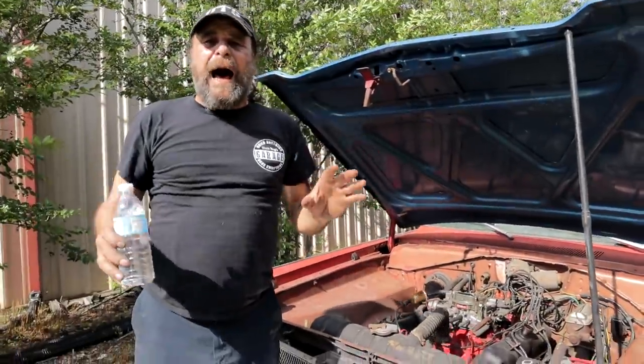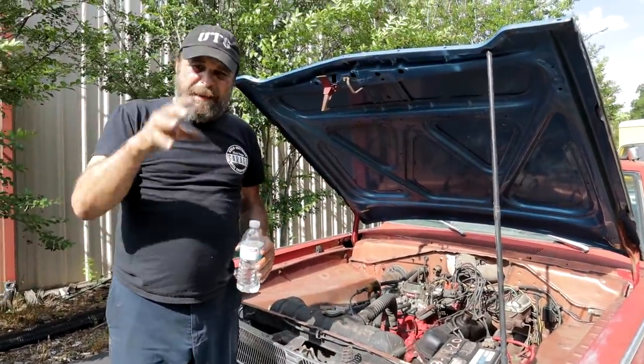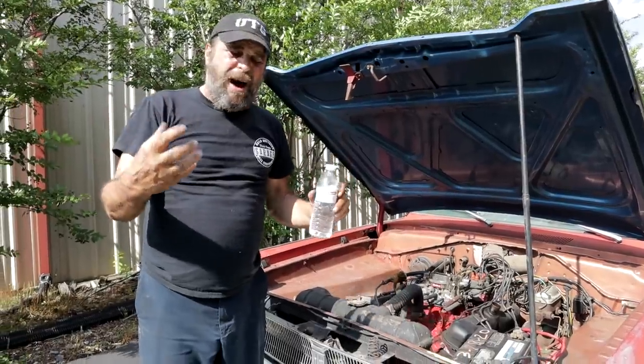You get the engine hot, as hot as you could. You're running around the neighborhood a little bit, getting heat on it, getting the internal temperatures really high.